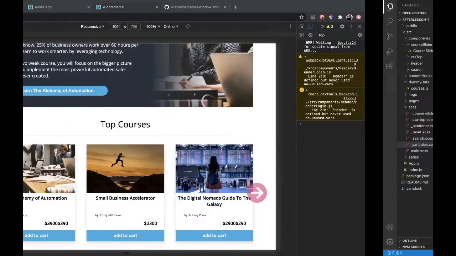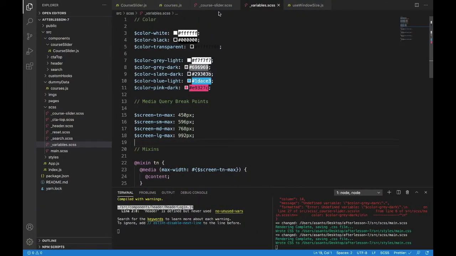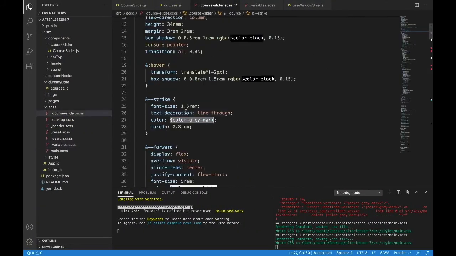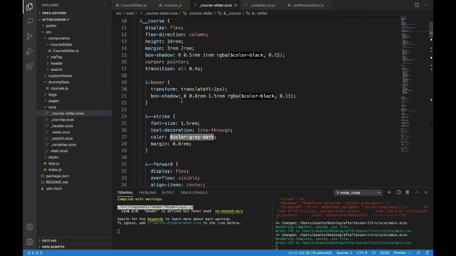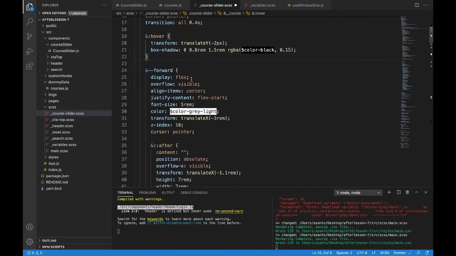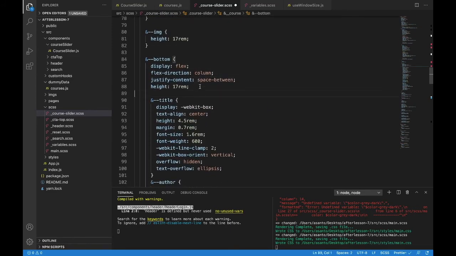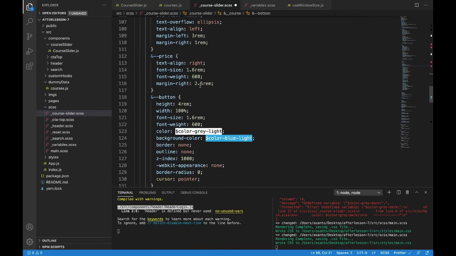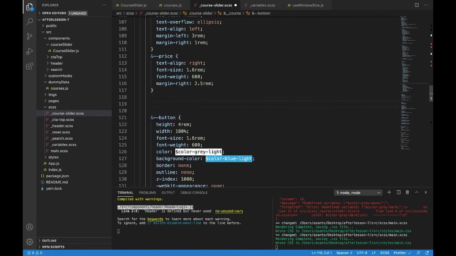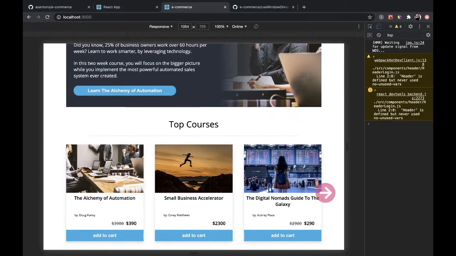Save that. Let's take a look, and I did something wrong for sure. Okay, let's take a look. Course slider.scss. I put it in. Oh no, it has to be in bottom end strike, not just courses. My mistake. Let's get the bottom. Okay, now here we have the author. Let's put it after price, so it's kind of where it should be, and save it there. There we go. Now we have exactly what we're looking for. That looks really, really good.